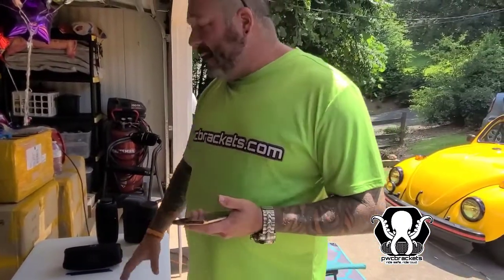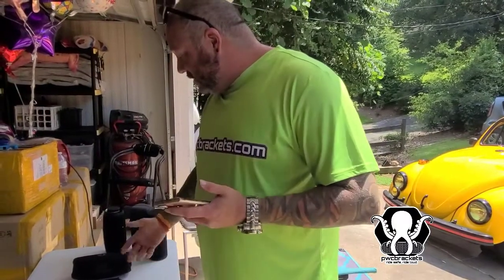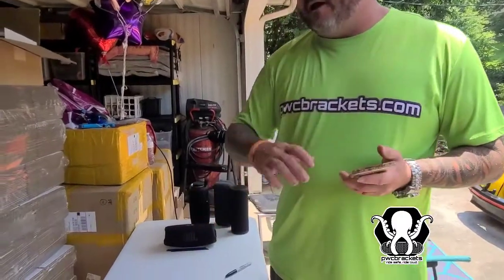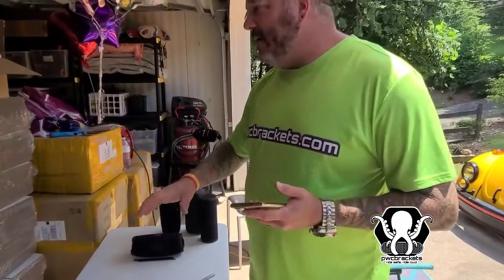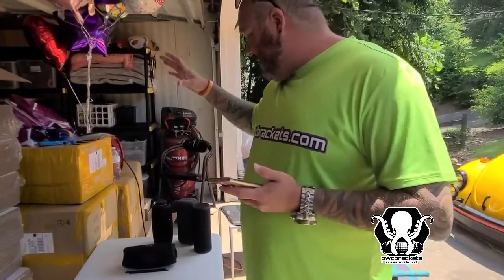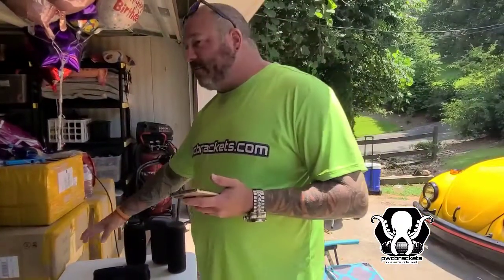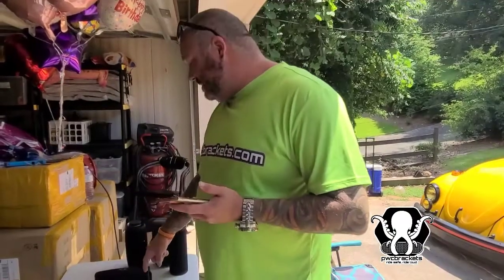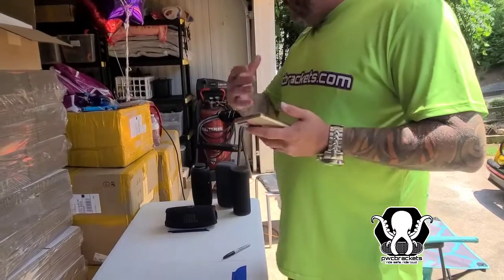I will admit this JBL actually does sound really nice. It sounds full. Is it $180 worth? We're gonna find out. I don't care if you guys buy my speaker — I just want you to understand that we do this to make it better, and we love it when people come up with something like this. It's just gonna make me work harder to make a better, much louder speaker. Remember, my speakers are evenly priced — actually every single one of my speakers you see here are a lower price than this particular speaker that I paid for myself.